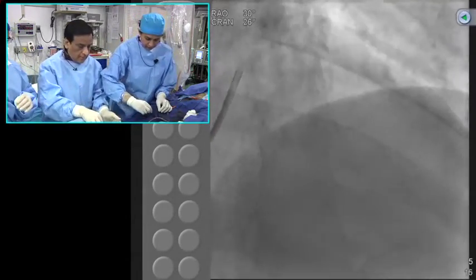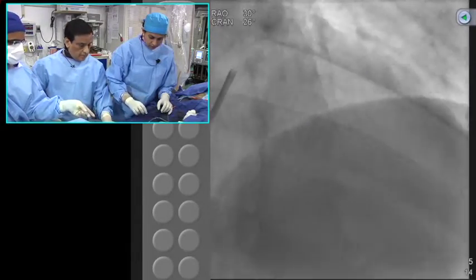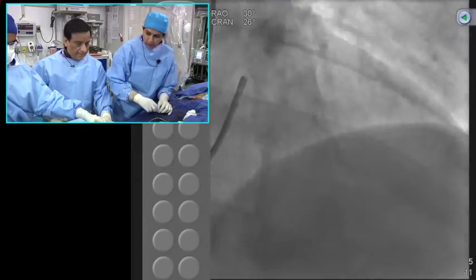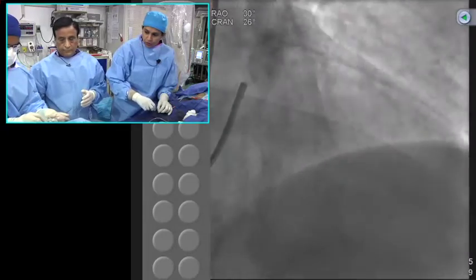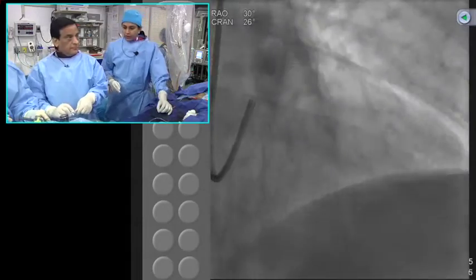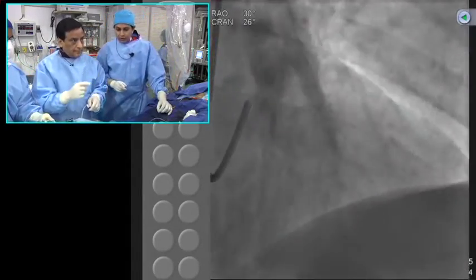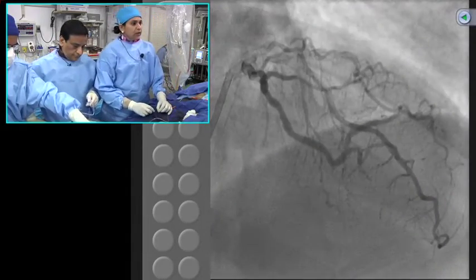So another audience question for you: which is your favored small stent? No, the 2.25 comes both in Promus as well as Xience, but lengthwise, I think the Xience only comes in 2.25 by 28 and the Promus comes up to 32. All right. Now, the other thing is, if you don't have 2.25, you can go 2.5 at low atmosphere, because if the stent is the same, the balloon is different. Go at 8 atmospheres and then post-dilate.